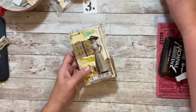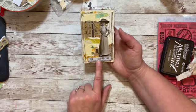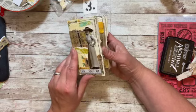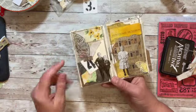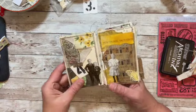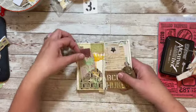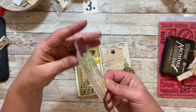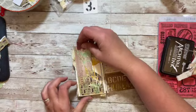Okay, let me show you where I'm at. So I went back to my stash and I found some of these, like the junk drawer items from Tim Holtz. And so I added a couple of those and I cut it in half and I have it there. I'm not sure if we saw that last time or not. A butterfly here, and then I added some tags. So I added one of the flowers to the tag. And then on the back, I added the other half of the vellum, and that tucks in right there.